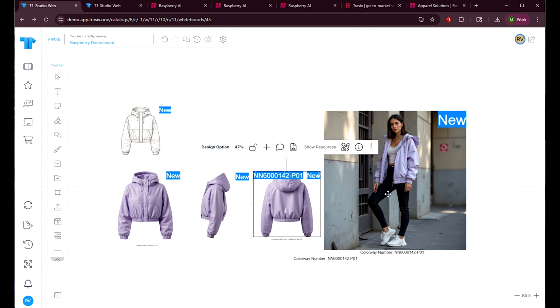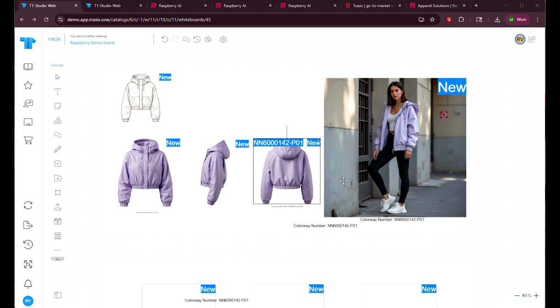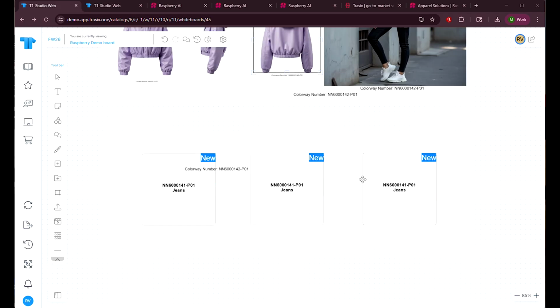And I have all of that from a sketch. So I place the views together and I keep the lifestyle image nearby so a merchant or planner can review the full picture quickly. One last workflow I want to show is how you can take a lifestyle image and pull a product out of it.